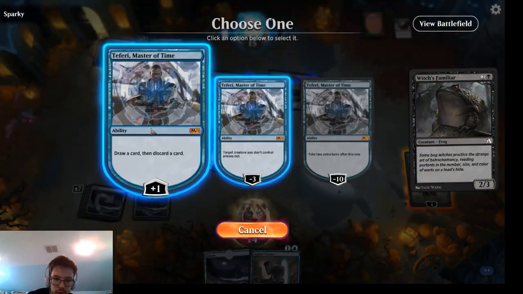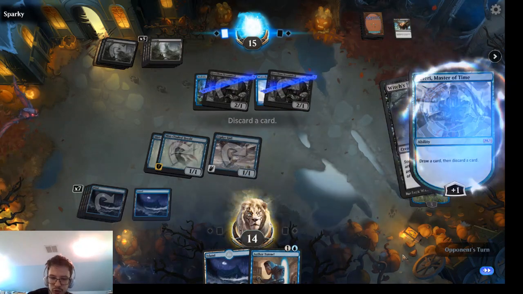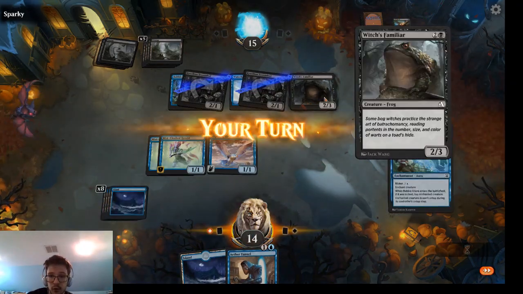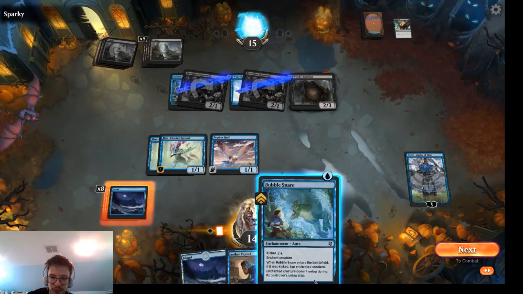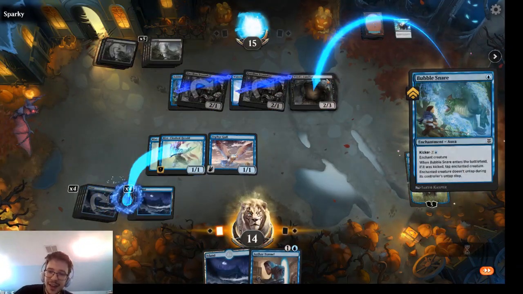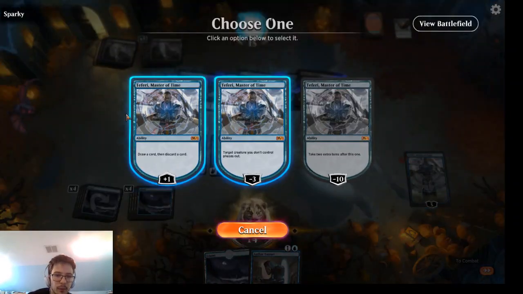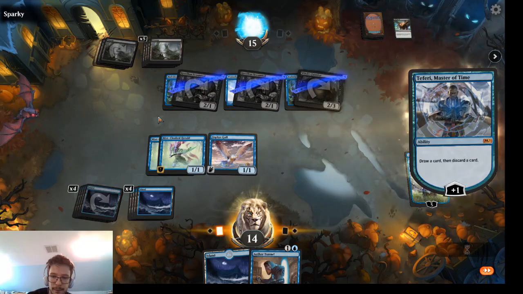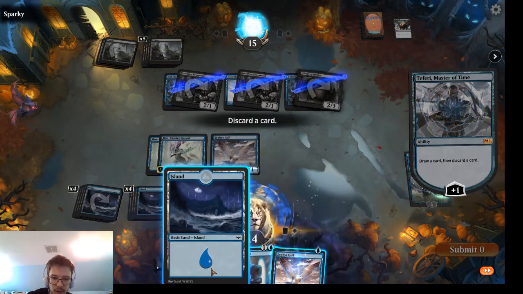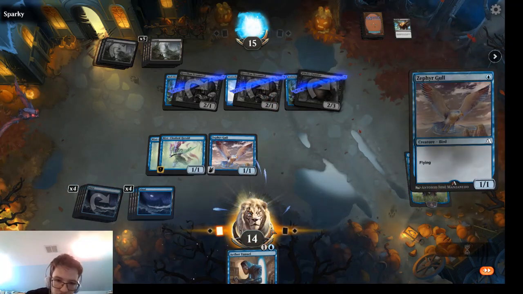Okay, we'll just draw a card and then discard one. We'll discard the same card I just drew. Okay, we'll just do this, and we'll activate it. Now you have no creatures. And we'll do this again. I will discard this card because I don't need it. And we'll play this.